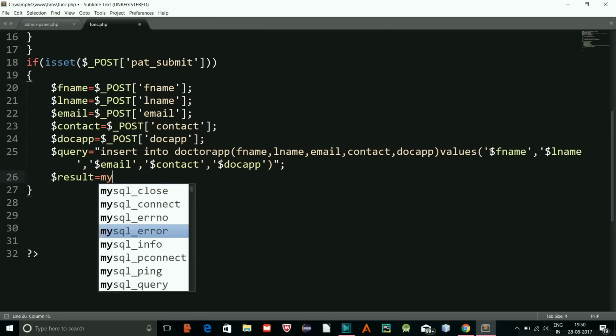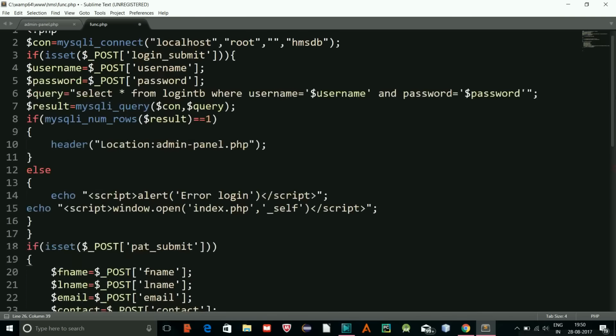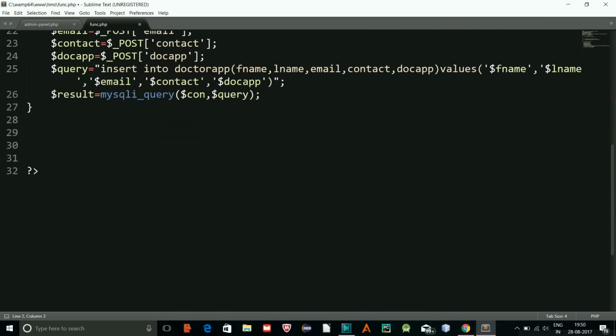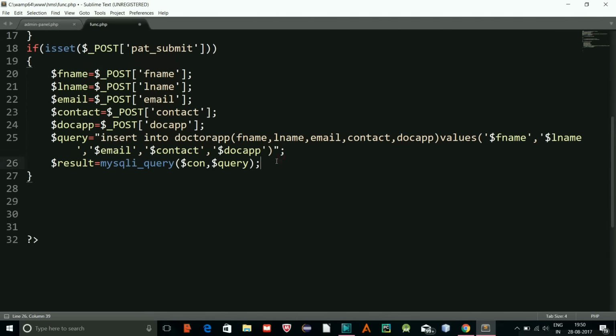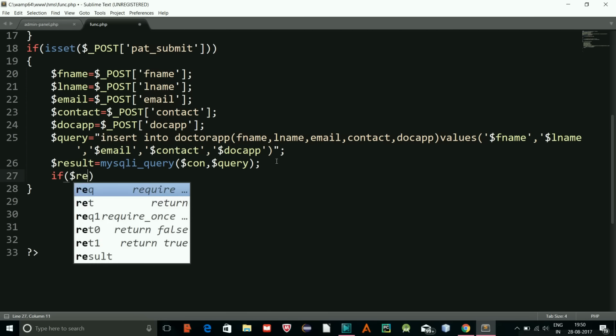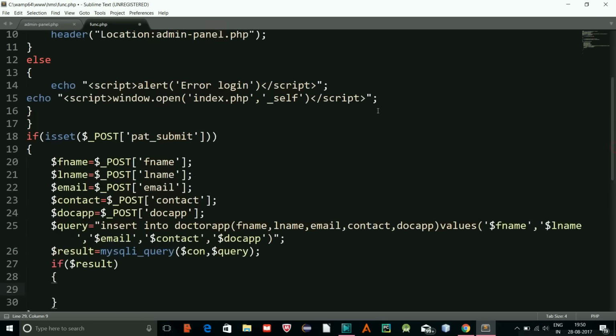And now result equals mysqli query, con and our query. Okay, so what is con? Con is actually this variable. Okay, now if result, okay, then one minute, I'll just copy this.